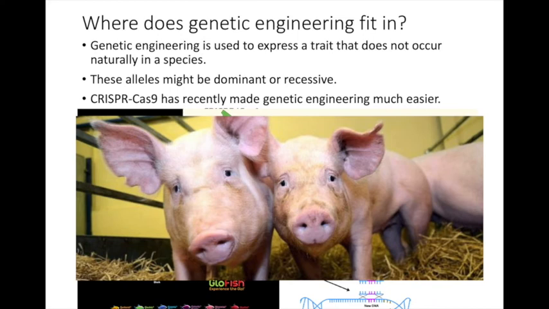Now, some things are useful. Another example would be we're actually putting human genes into pigs. Pigs have organs that are about the same size as a human. If we could put enough human genes into a pig to allow a pig's organs to be transplanted into a person, now you have a very easily accessible source of organs for people who might need new hearts and new lungs and new kidneys. It's less of an ethical issue to kill a pig and harvest its organs than it would be to do that to a person.